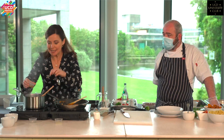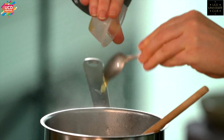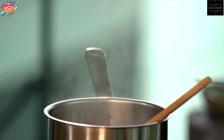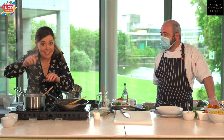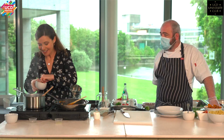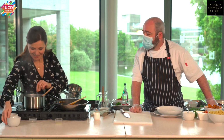So we need a bit of sweetness in here, so let's go with some honey. That's good Irish honey in there. Next, we need a bit of seasoning again. Like we say, season as you go. A little bit of salt. Are you getting that waft of the coconut milk? That's so nice, isn't it?